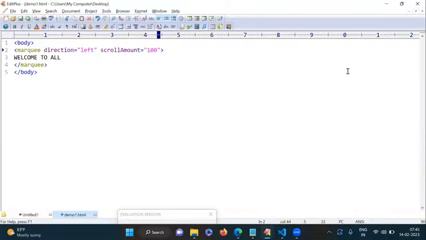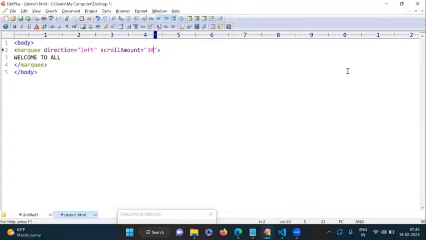What is marquee functionality? At regular intervals of time, the text jumps from one position to another position. How much gap you provide between one position and another is the concept of scroll amount. So if I give 8, then it jumps with an 8 pixel gap. 9 pixels. Okay, for example 30 pixels, like that.